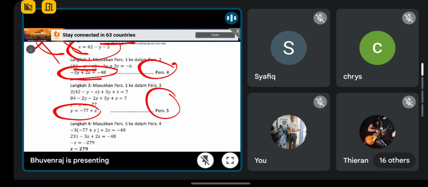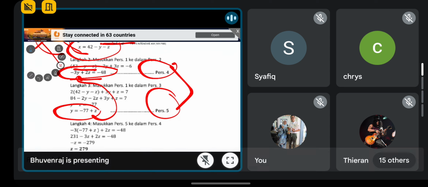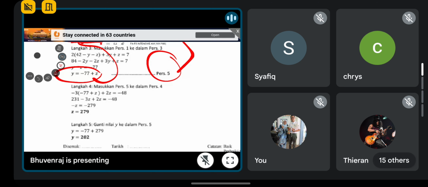Panduan jelas. Okay, lepas tu kamu boleh pilih. You can choose. Dari dua-dua persamaan ini, kamu nak ungkapkan Y dalam sebutan Z ataupun Z dalam sebutan Y. You can choose to express Y in terms of Z or Z in terms of Y, between these 4 and 5. Okay, so lepas tu kamu gantikan. Let's say yang ni kamu kena gantikan dengan yang Y lah. You have to substitute inside the Y term. Okay, jadi kamu akan dapat jawapan Z dulu. So you will get your Z answer first. Sebab kamu macam dah hapuskan Y.